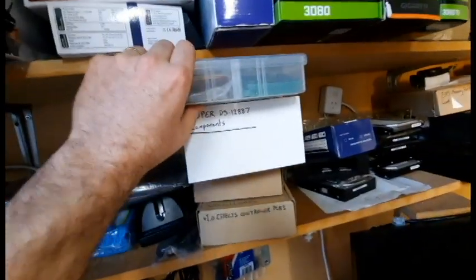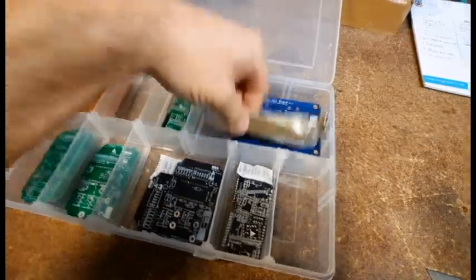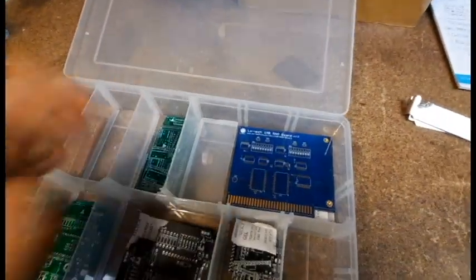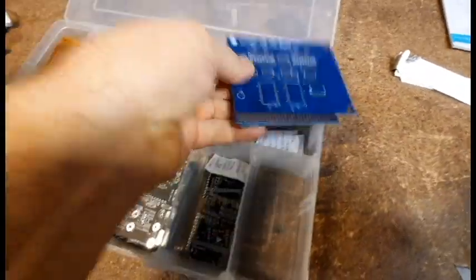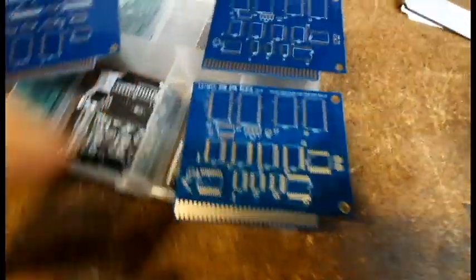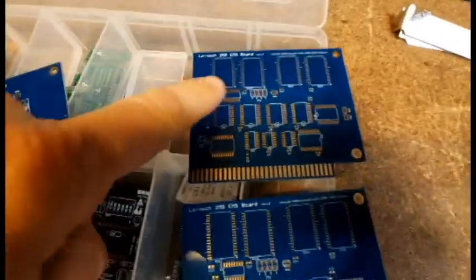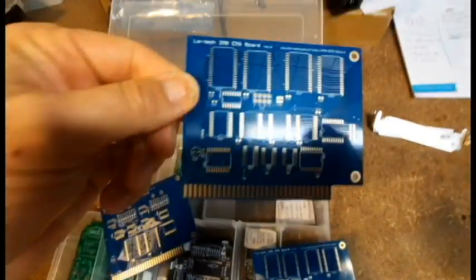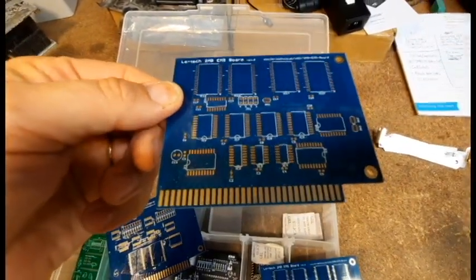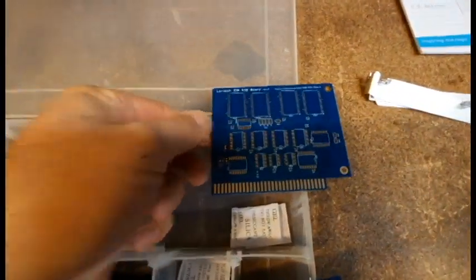Okay, so up here in my box of PCBs, we should have my EMS boards. I got these a few years ago. I'm not even sure where I got them from. I don't know if I got them from Australia or the US. These are 2 megabyte EMS boards. So yeah, we can add 2 megs of RAM to an 8088.